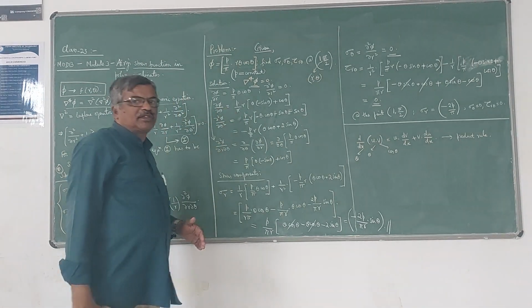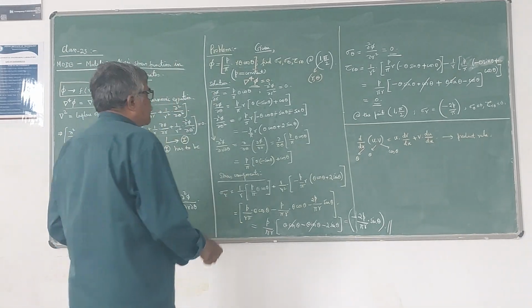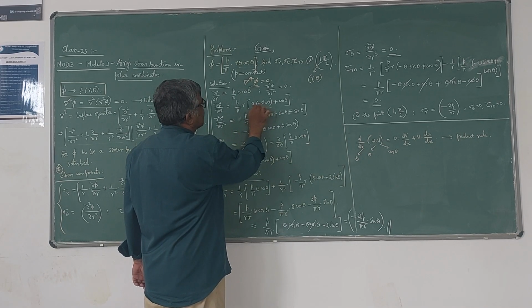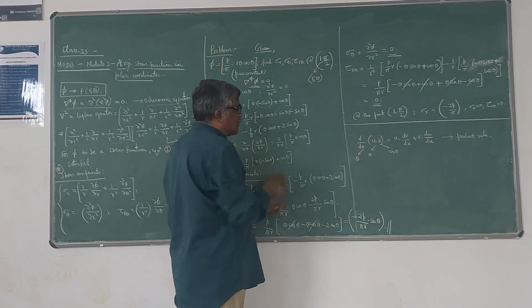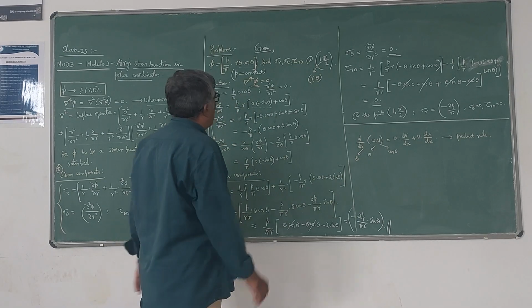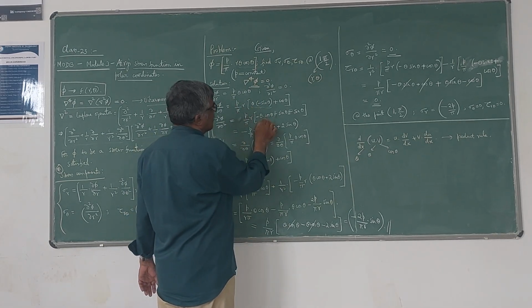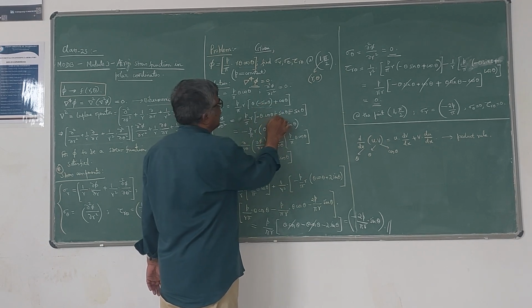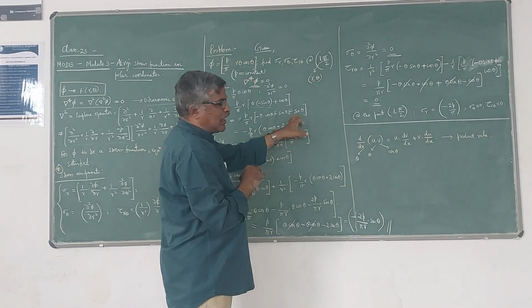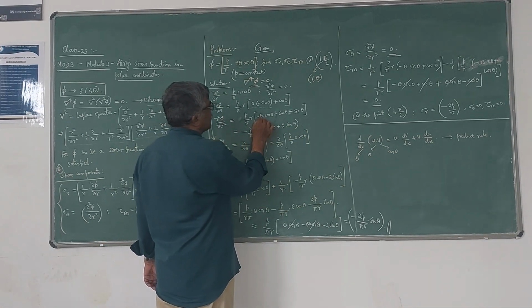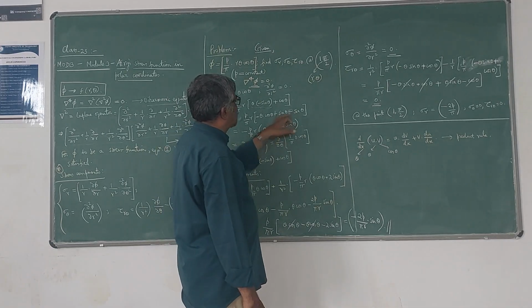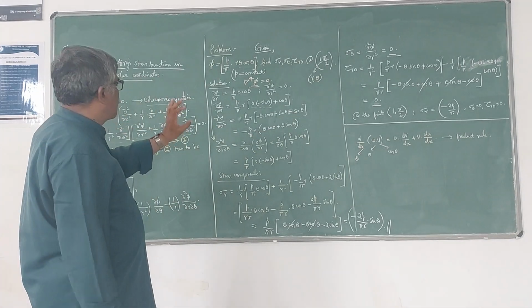Then once again you have to differentiate with respect to theta. You get dou square phi by dou theta square. Now when you do that, once again p by pi into r is constant here. Now you are getting here minus theta sin theta. Once again you have to use this product rule here. So u becomes theta, v becomes sin theta here. That minus you can take outside, or you can retain it here itself. So minus theta, the first function, into the derivative of sin theta, which is cos theta, then minus sin theta into 1. Then the derivative of cos theta is minus sin theta. All three are minus terms, so I have taken the minus outside. Minus p by pi into r into theta cos theta plus 2 sin theta. This becomes 2 sin theta. So this is the expression for dou square phi by dou theta square.